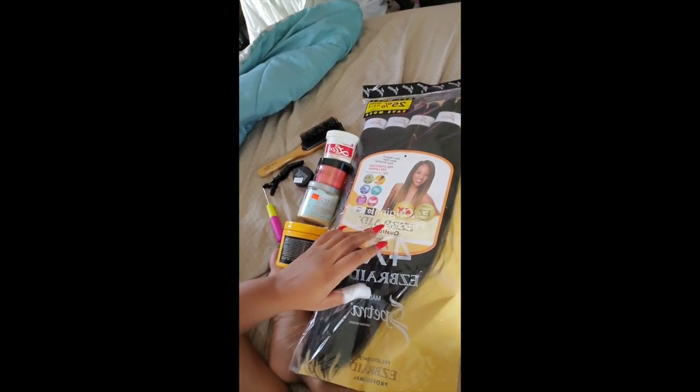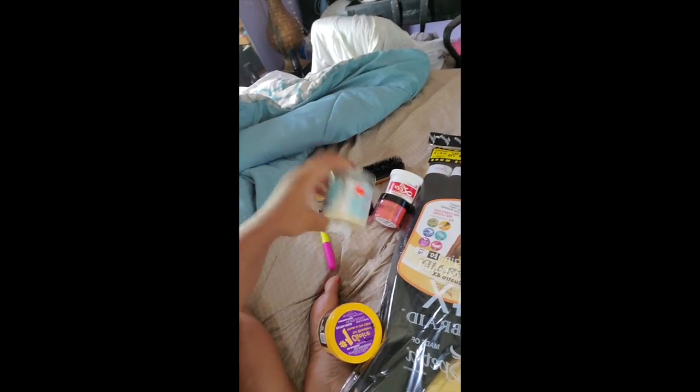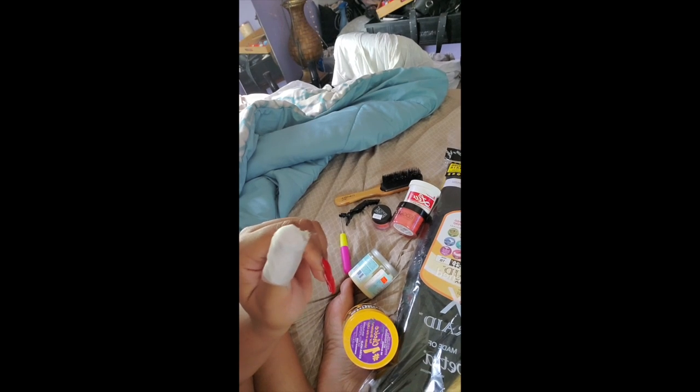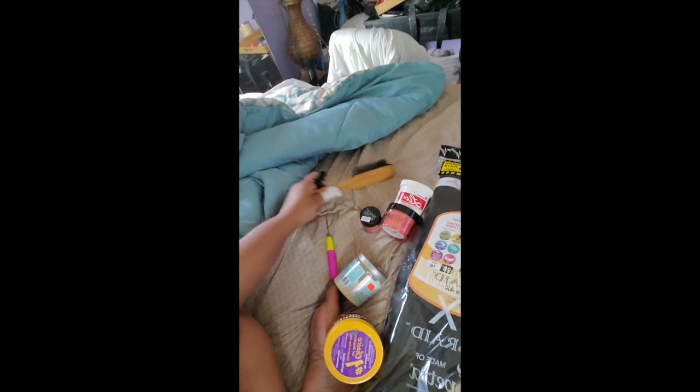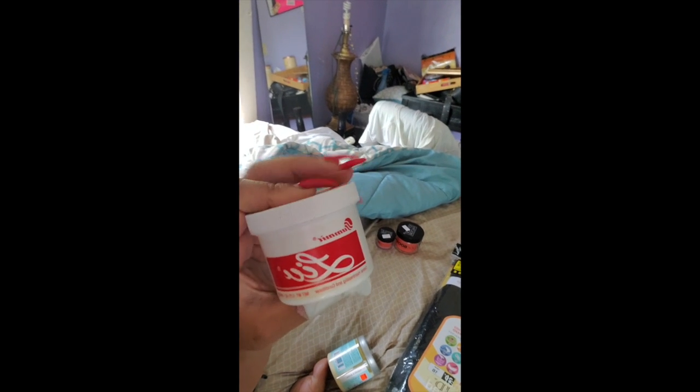So, these are the products that I'm going to use. I'm going to be using this. And this. While braiding, I'm pampering my finger because yesterday I ripped the nail completely off. I need a clip. I need this to comb out my hair. I need this. I don't really need that anymore. That was just what I used. And then I used Live.